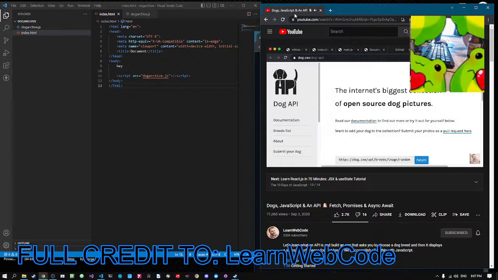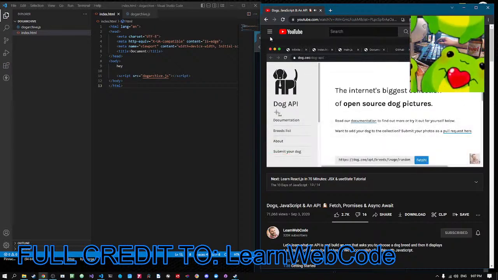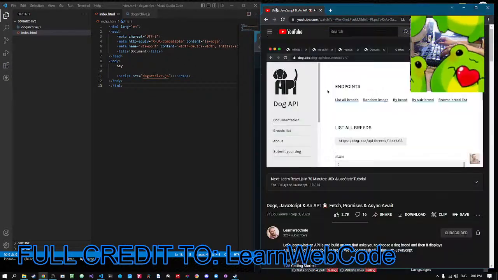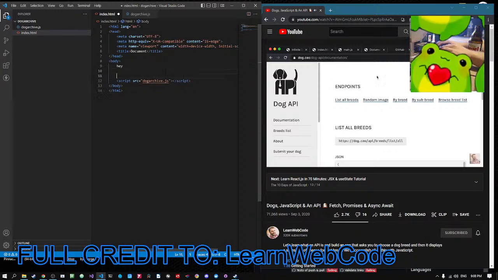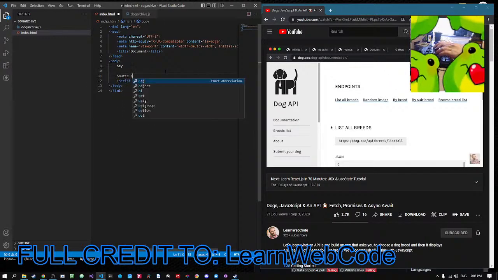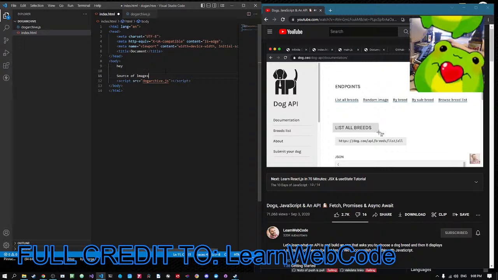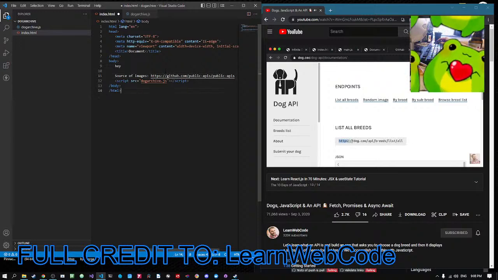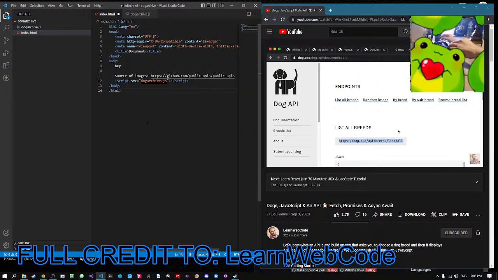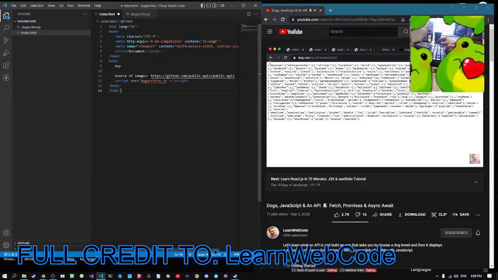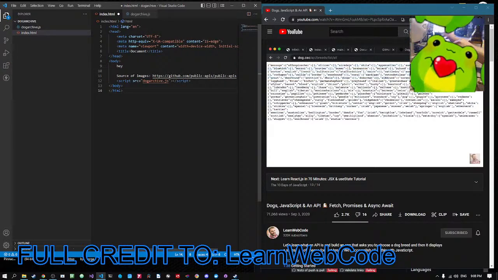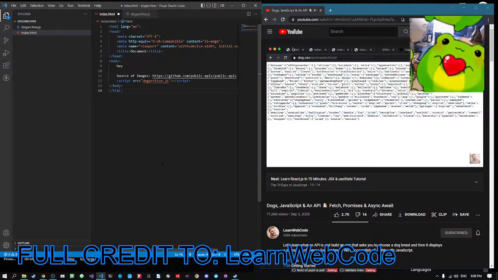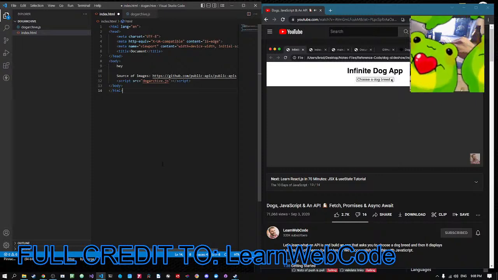Okay, but back on the actual dog API website, if I click on documentation in their sidebar, you can see it's going to give me different endpoints. An endpoint is just the URL. So here we see if we want a list with all of the dog breeds, this is the exact URL we can use. So if I copy and paste this URL into a new tab, aha, it gives me a bunch of raw data, but there you can see all of the different dog breeds. Okay, so we can use these values to populate our select drop-down element.